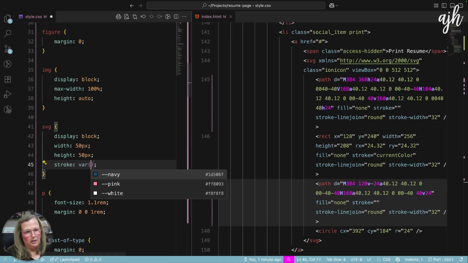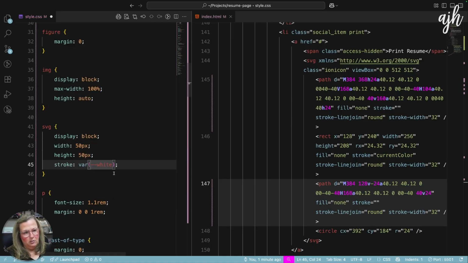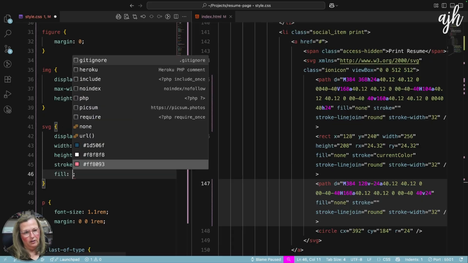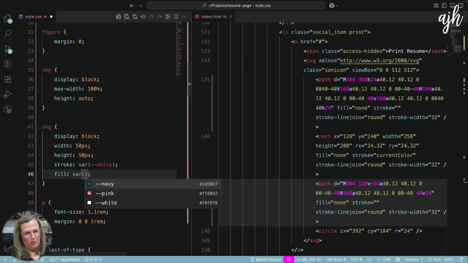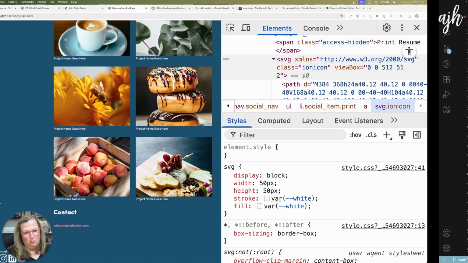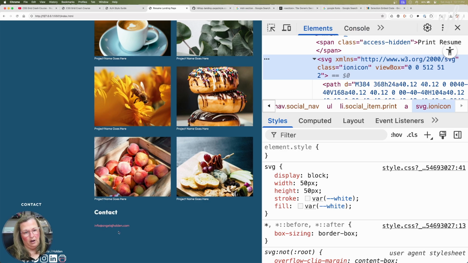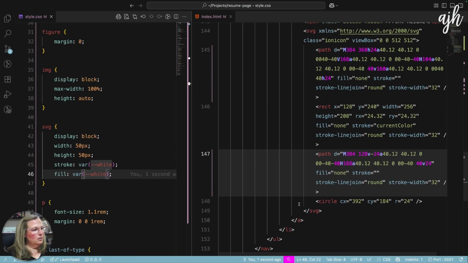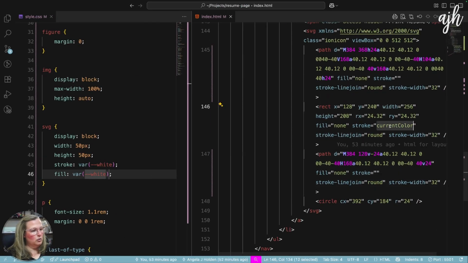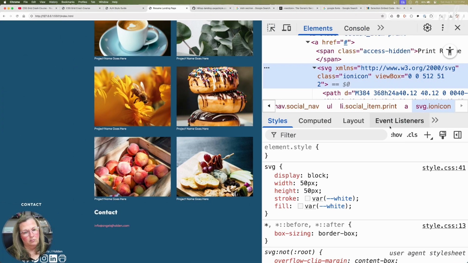So the stroke should be white. And if it has fill, the fill should be white. Yeah, that works. And then we'll take out the stroke current color here as well. There we go.